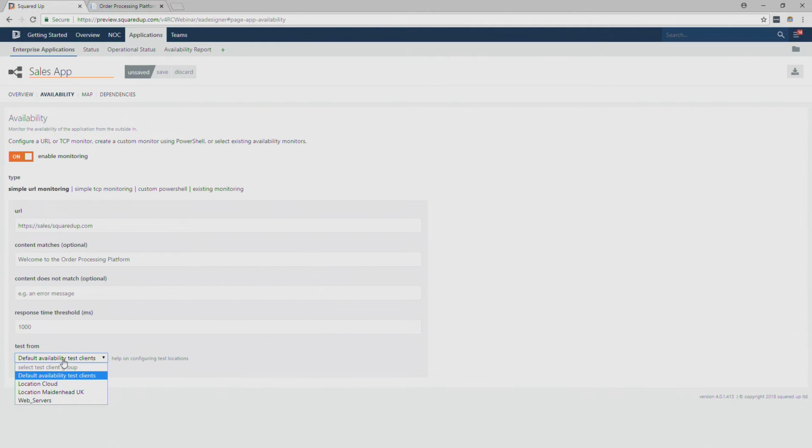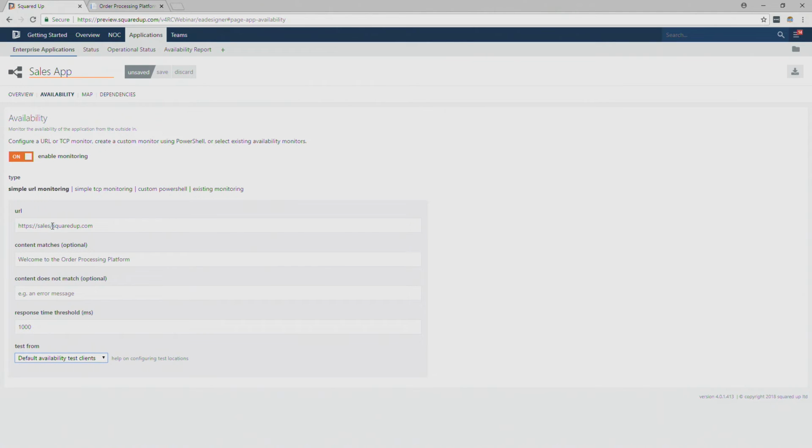And again, really nicely, we've just built this straight into the application modeling that we have and built it into SCOM, which is you can now choose the test location for this URL test. So essentially you're choosing the watcher nodes where this URL monitor will run. Now, out of the box, you'll just have the default availability test, which will be your management servers, but you can also go to SCOM, create new groups that represent different locations. So for example, you might want to test the availability of your application from the cloud. So you might have a SCOM agent running up in Azure, for example, or from your different branch offices and test the availability from a branch office.